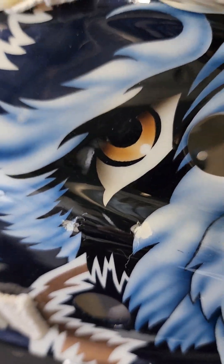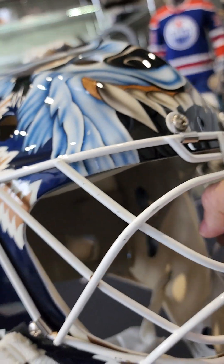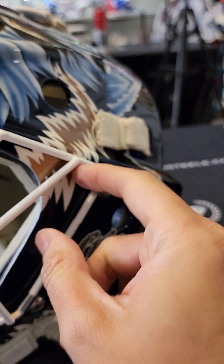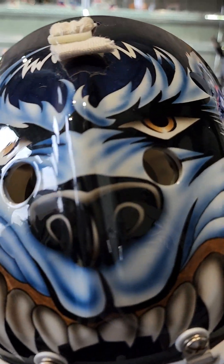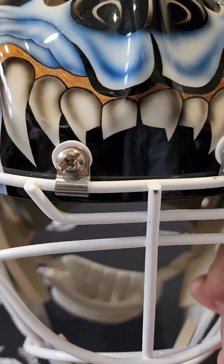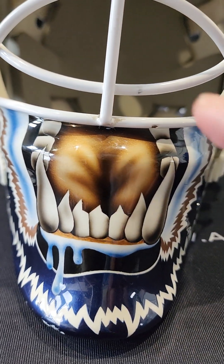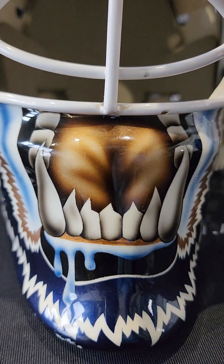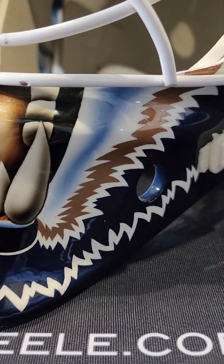You got a nice bronze eye right there — very cool bronze effect. Cujo's grill, I think, was originally painted here, but I gotta recheck the pictures. Mad dog there showing teeth — look at all the sharp teeth, oh he's angry! This is one of my favorite parts: the bronze on the tongue, and you got the whole crazy saliva, mad dog saliva going on. The canines are showing, fur on the chin here.